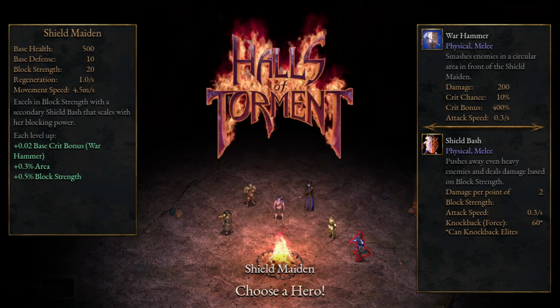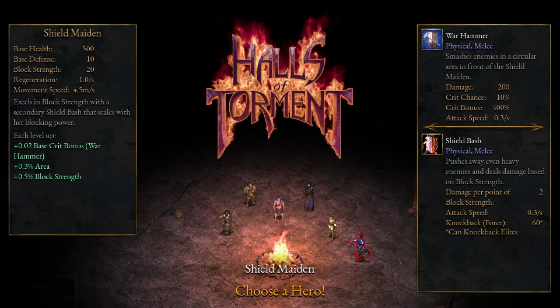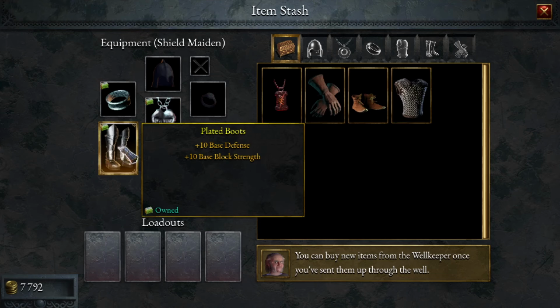Percentage block strength. So the Shield Bash, and we've done the Shieldmaiden before, but to cover it again, the Shield Bash scales with attack speed as well as block strength, and has no true base damage. Instead, its base damage is purely the value of your block strength. So in essence, her block strength is 20, and the Shield Bash does 2 times that. So in essence, it's 40 damage versus the 200 of the Warhammer. But, getting into this, we can focus heavily on block values here.